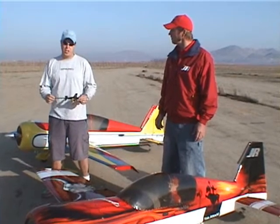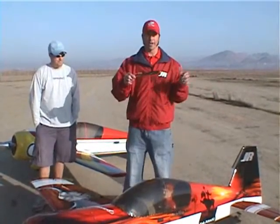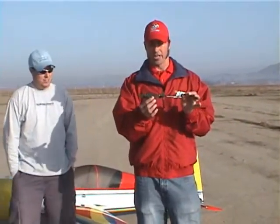Our last topic here would be talking about mixing on our control surfaces. What we're looking for is when I get rudder stick, I get yaw and nothing else — I don't want any pitch coupling, I don't want any roll coupling. Another thing to look at is knife edge mixing, or flat and level mixing.